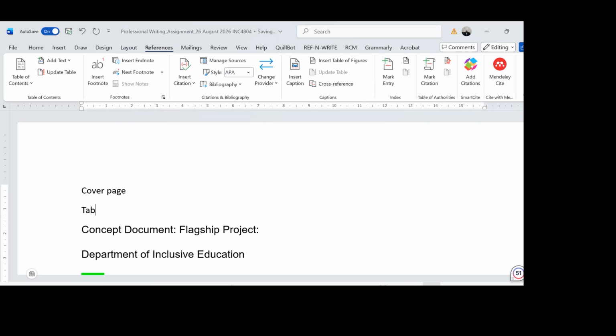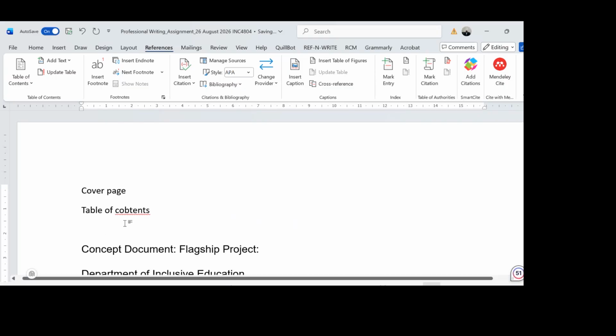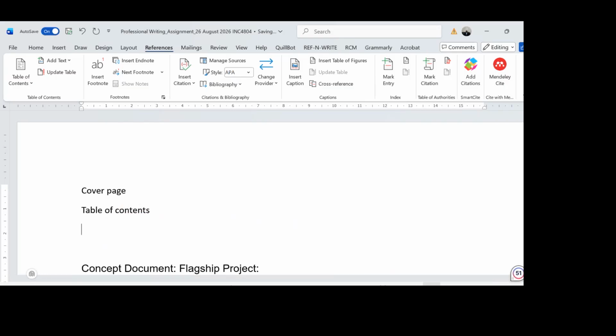Number 2, we have the table of contents. Number 3, because this is an assignment, we have the declaration. Students, the declaration is compulsory. Just do not miss the declaration when you are writing your assignment. And then these are just the basics. Then you can go to your assignment.